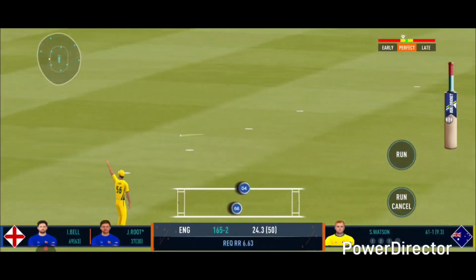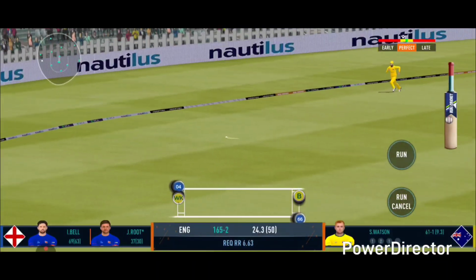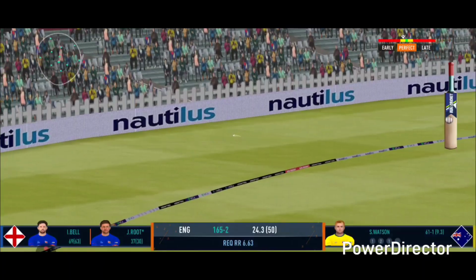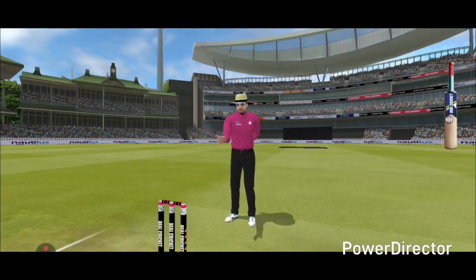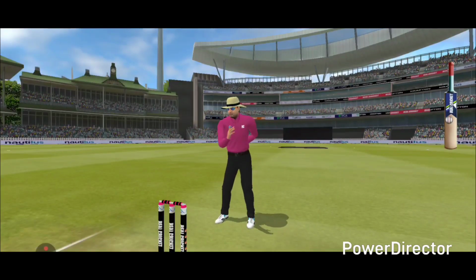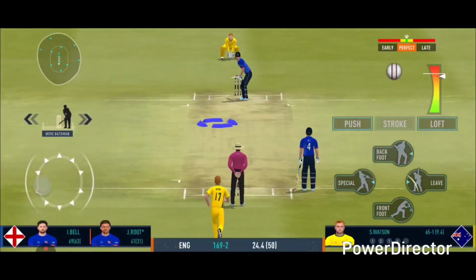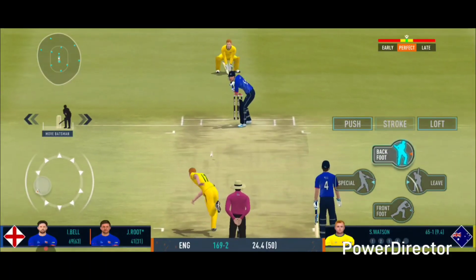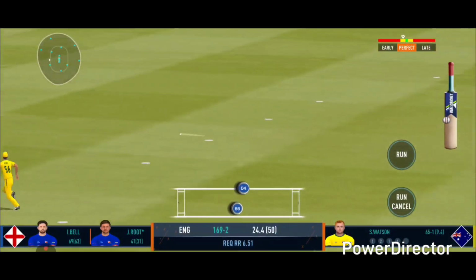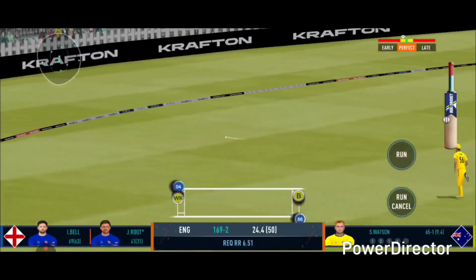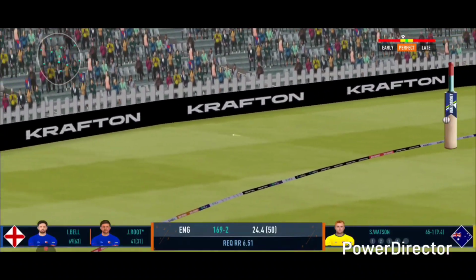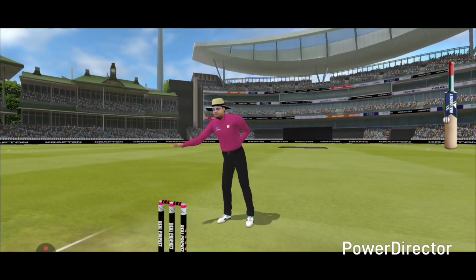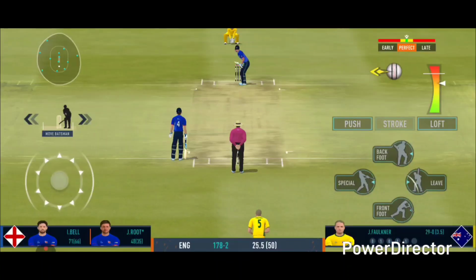Short and wide there from Watson. Nasty cut away by Joe Root in the gap. That's going to go for 4. Not the best ball there with the field set from Watson, and Joe Root gave it the well-deserved treatment. Oh, that's the same ball, same shot, same result. This is just poor bowling from Shane Watson. Joe Root is just cashing in on the poor bowling. His back-to-back boundaries, already 12 runs off the over so far.